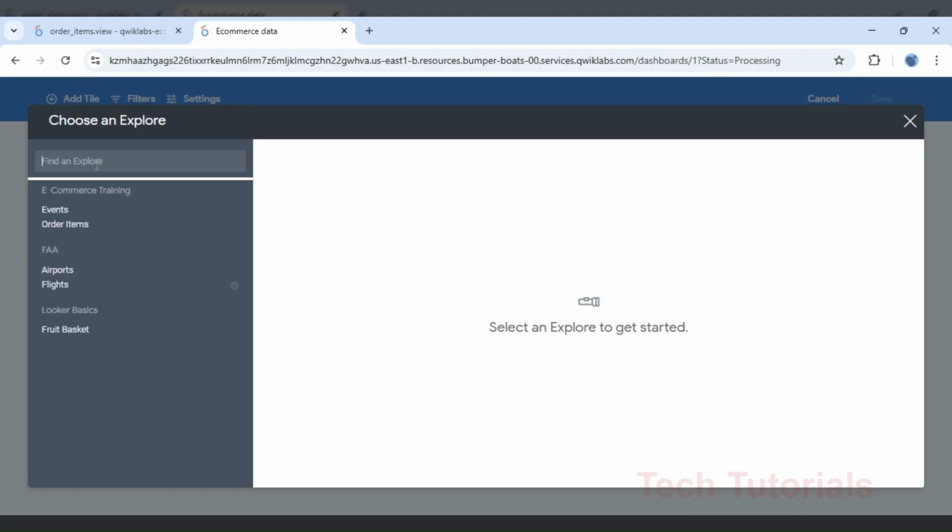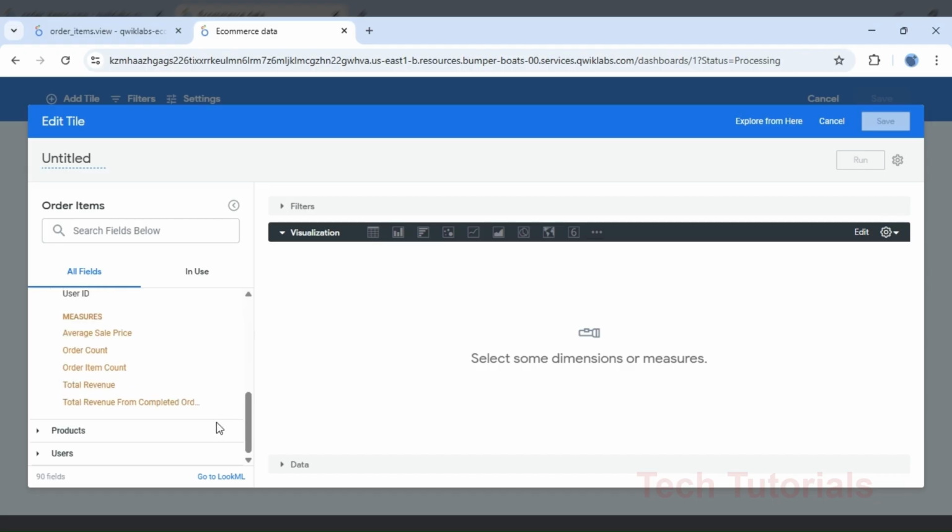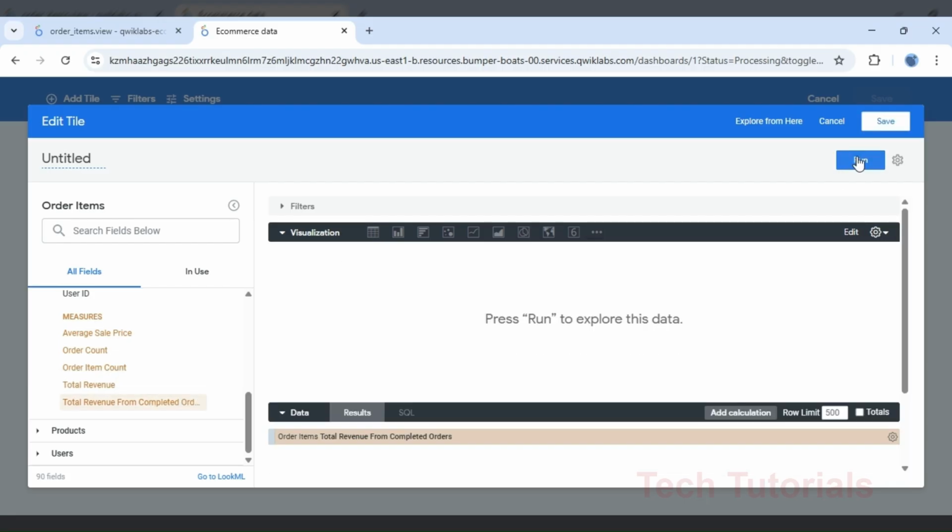Which is in the order items. Let me pull the order items. We need not give any filter here, because I think we already applied the filter at the LookML code level.